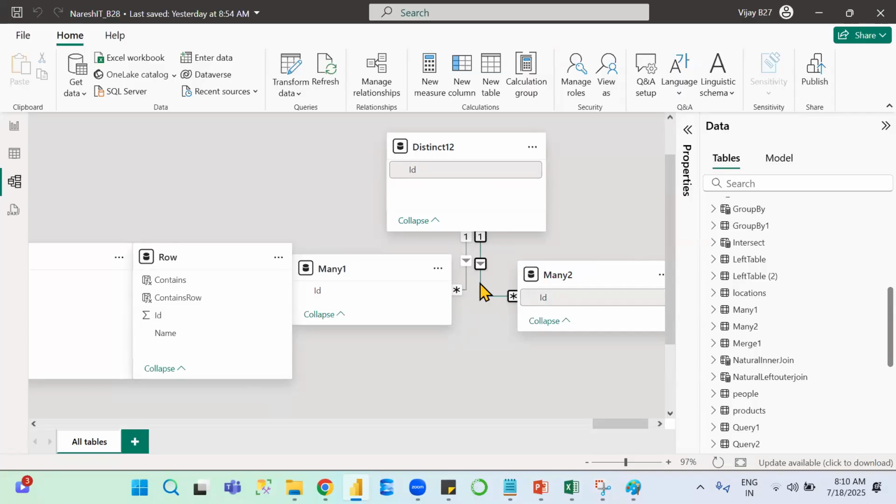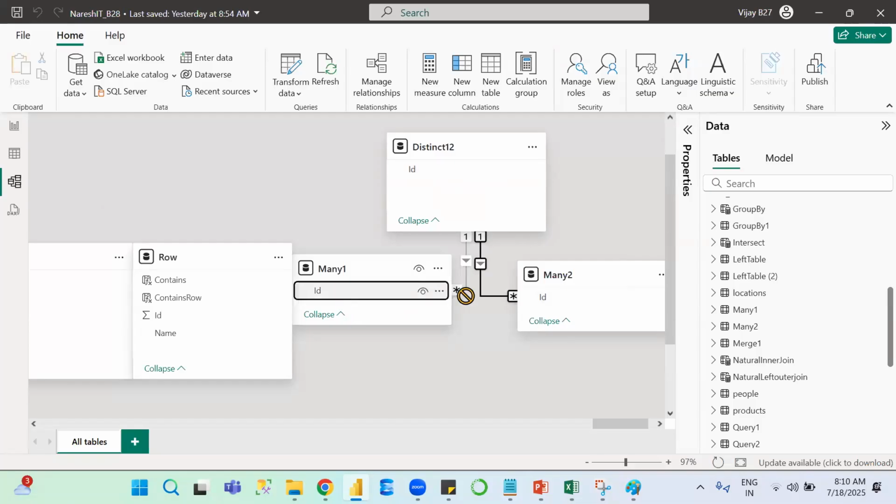A thick line means active, and if it is a dotted line, it is inactive. So when you provide relationships in a triangle manner, if you provide only two table relationships, what relationship is it? Active only. I told you the first two relationships are active.